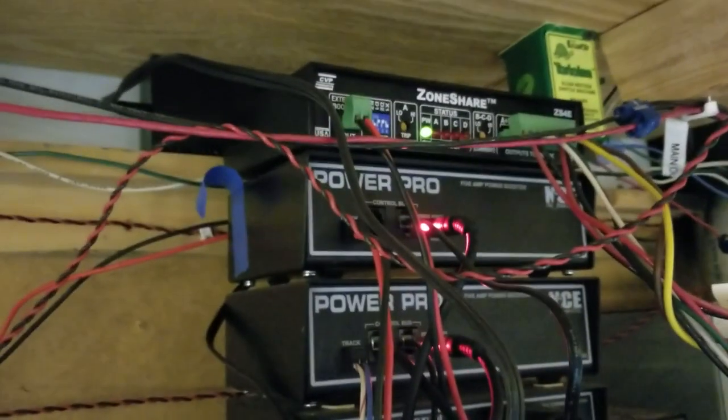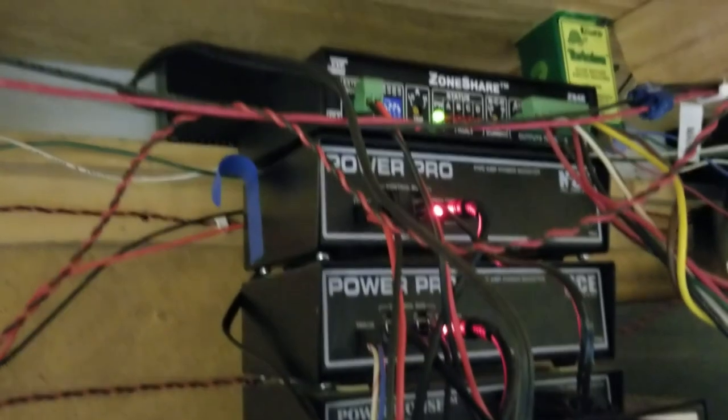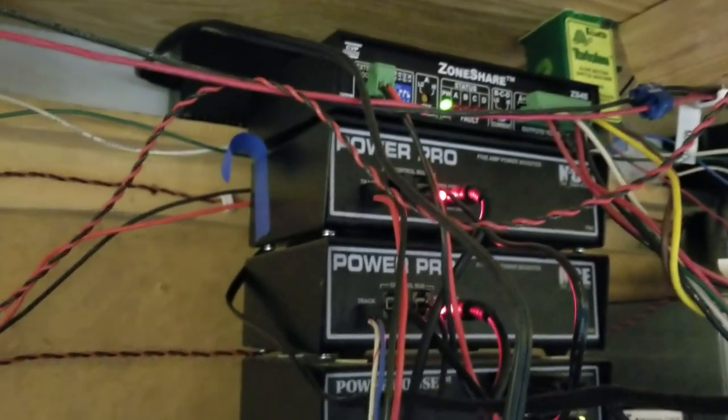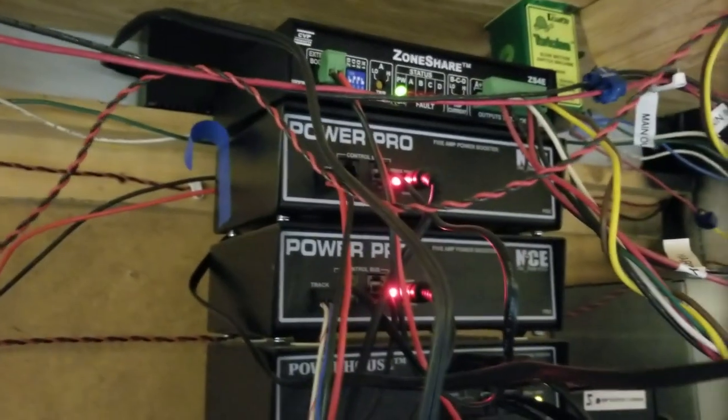So the zone share on the top there is the protective device. Right. And it makes sure that if anything goes wrong, the layout shuts down. Right. And then resets itself when the problem's been corrected. Exactly. All right, that's all we need.